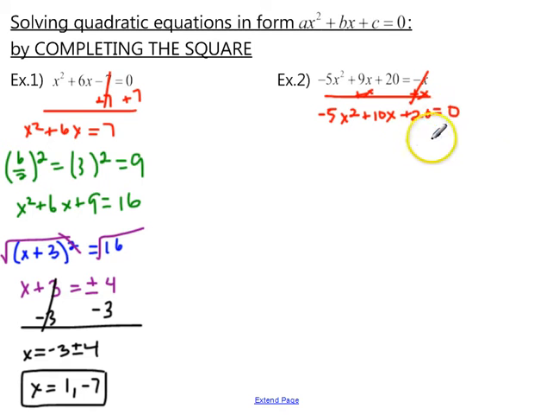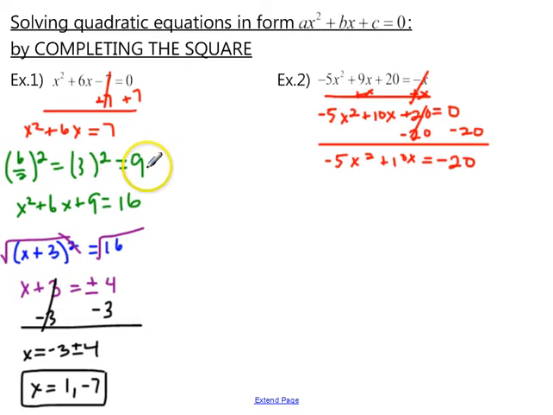And then we need to get this constant on the other side. So subtract 20 from both sides. That cancels, and you have a negative 5x squared plus 10x equals negative 20. Now, remember, before we can actually start with this step, we do have an a that is not positive 1. So make sure you divide through by that a before you find our magic number, add it to both sides, factor, square root, and then find your answers. After you've done that, check back with me and see if you got it right.